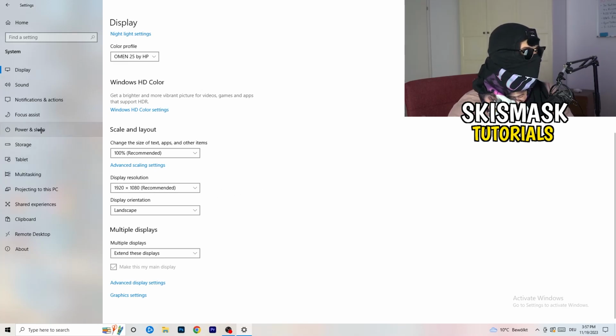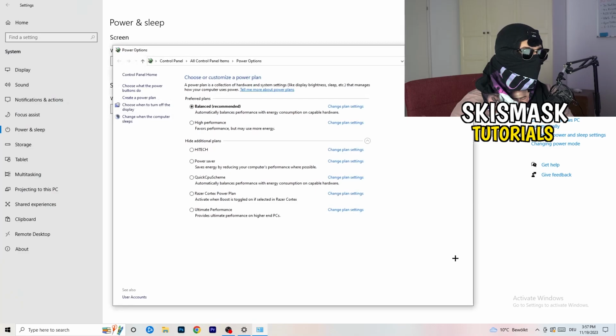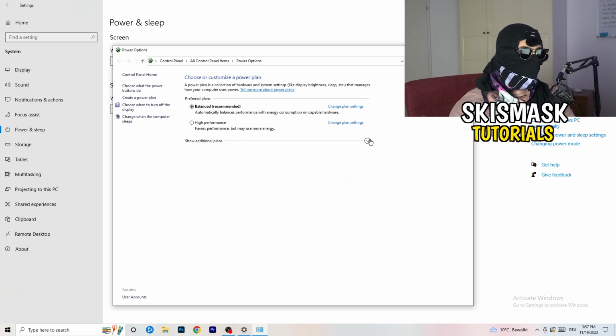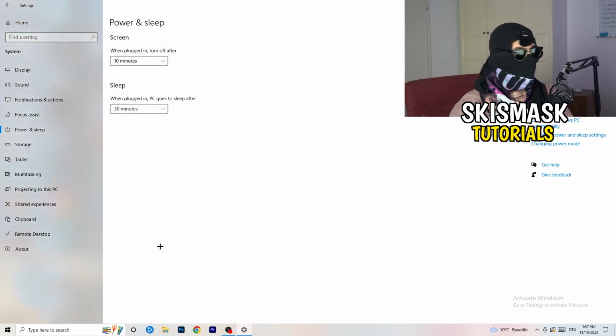Next thing is going to be to go to power and sleep. Power and sleep is really simple. I want you to basically go to the right-hand side where it says additional power settings. Now you need to click on this little check mark also. You now have 6 options. For me, it's working best at balanced. Some PCs work better at high performance or something with additional power plan settings. You need to check for yourself which one is currently working better. Take your time and afterwards choose which is working the best. So once you're finished with that, close this one.